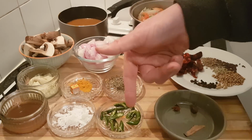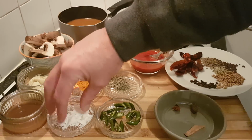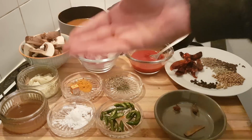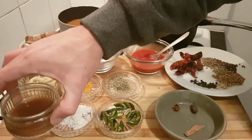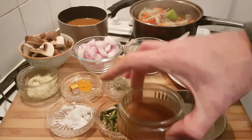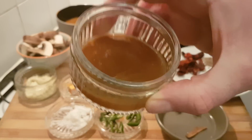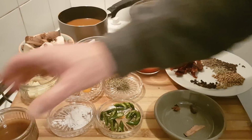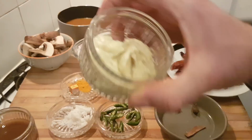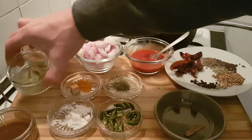We've got several green chilies chopped up. We've just got the corner piece of some cream coconut, used a little bit of coconut cream. I just want a hint of coconut. Rather than going down the citrus route, could have used some lemon juice, what I find is far superior and probably more authentic is a tablespoon of tamarind pulp with some water to make it palatable. We've got about a tablespoon and a half of ginger and garlic paste.